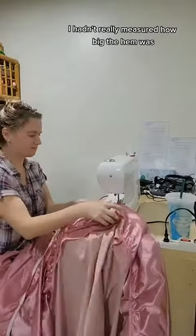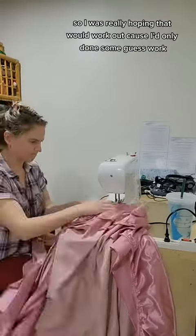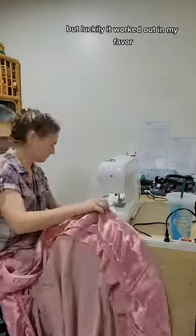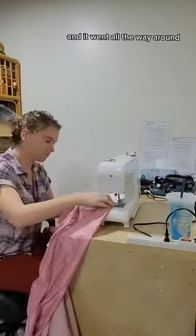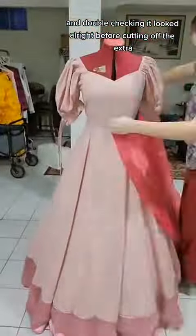I hadn't really measured how big the hem was, so I was really hoping that it would work out because I'd only done some guesswork, but luckily it worked out in my favor and it went all the way around with some extra to spare. Back to the dress form and double checking it looked alright before cutting off the extra.